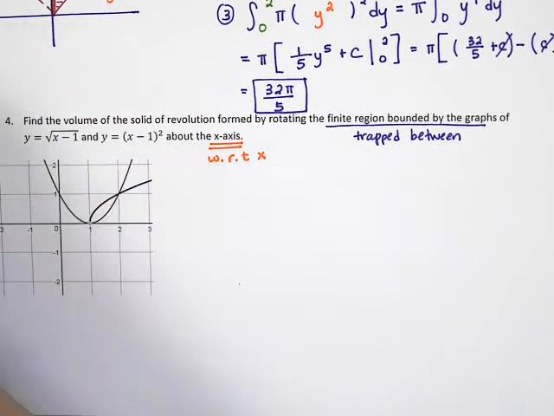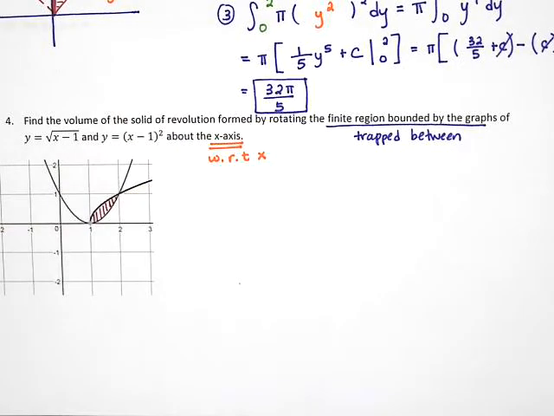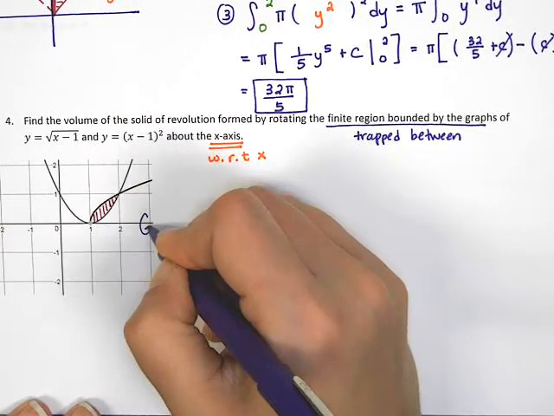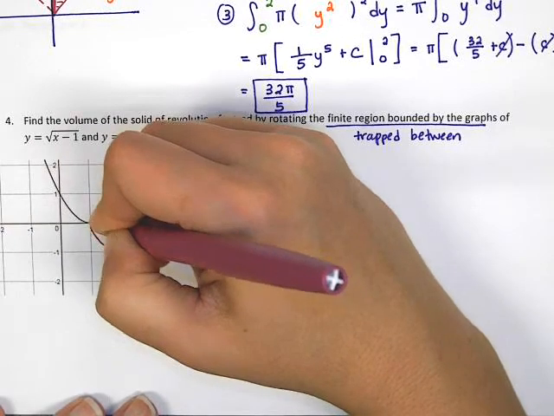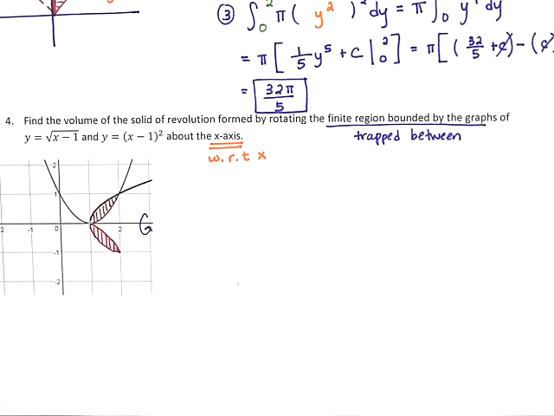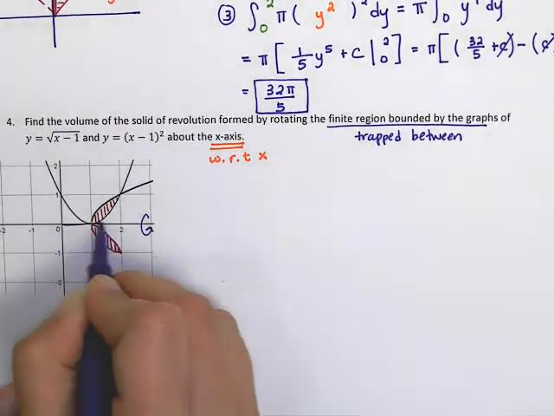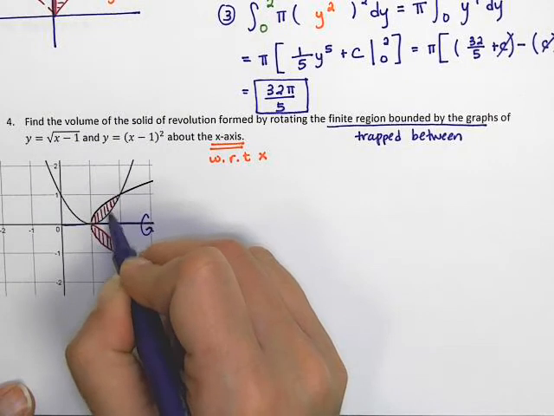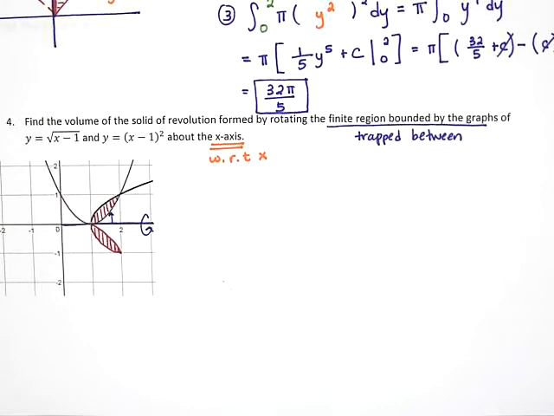So we're going to be revolving this region around the x-axis. So the reflection of that region would look like this. Now, as soon as I draw that, I see that this is one of those problems that has a hole in the middle. There's a big gap between the line that we're revolving around and the actual function's edge. So there's a gap there, which means this time we're going to have to take out the hole, the missing chunk in the middle.